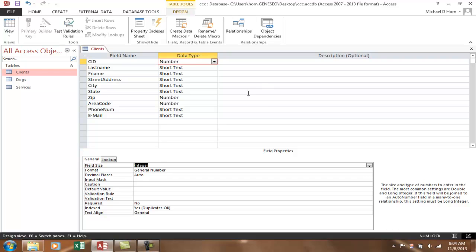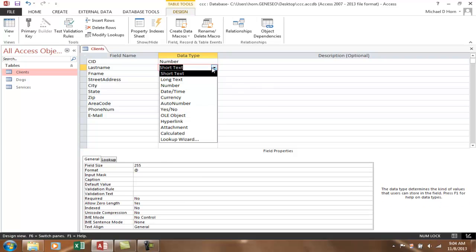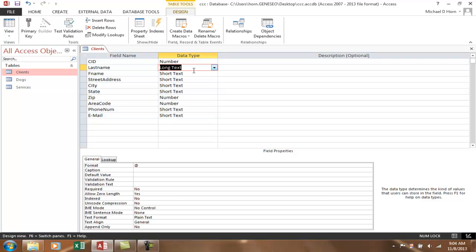Then last name, go to last name, for example. Okay. You can either store it as short text or, well, short text is generally speaking what you want. But that sets aside 255 columns. And nobody that we're ever going to see has a first name that's 255 columns.